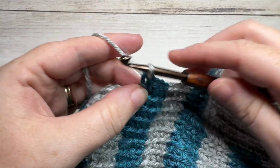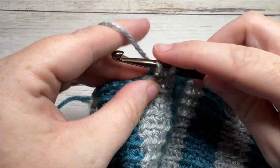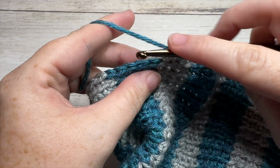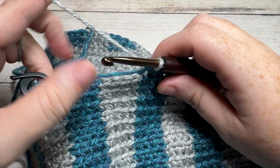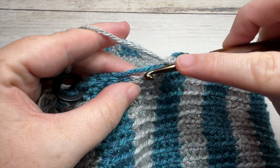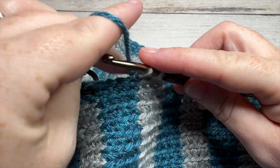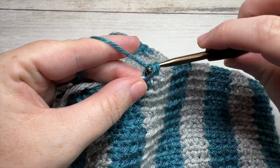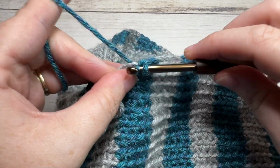You're going to do this for a total of 4 times. So repeat the pattern 3 more times. With color A, single crochet into each of the next 4 stitches, switching to your color B, and then single crochet into each of the next 4 stitches. At the end of the 4th repeat, you'll have switched to your color A. You're going to single crochet into each of the next 4 stitches, switch to your color B, and finish off with color B by working a single crochet into each of the next 3 stitches, and you're going to leave that remaining stitch unworked just for a moment.